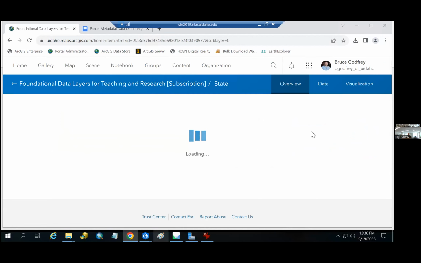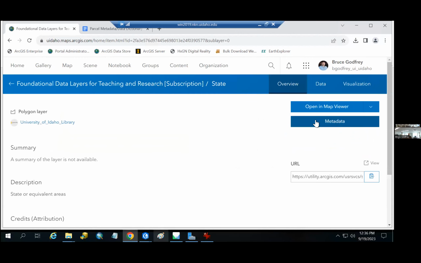We should get an option when we do one of these just to view that single layer in a map. We can do the same thing in Pro. We could just open the state boundary layer here rather than adding all the layers to the map, and I think you'll see better performance doing that. I would just select them at the layer level if you don't need a lot of the others that are available there.